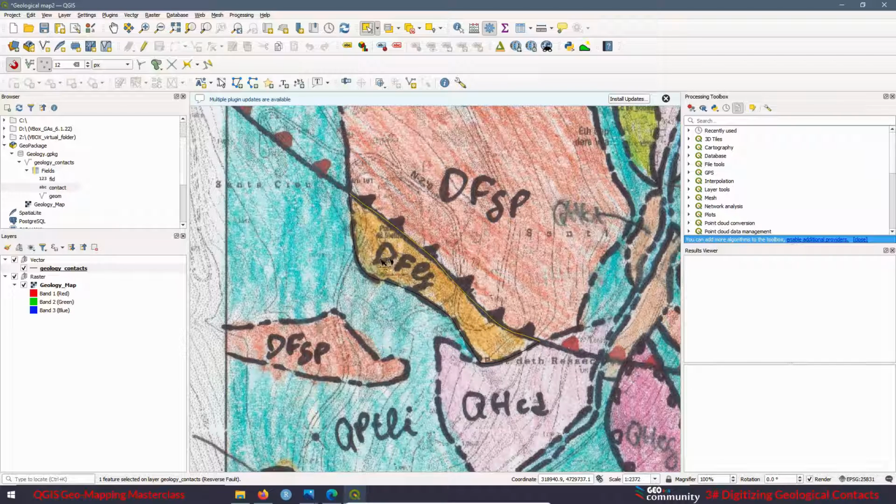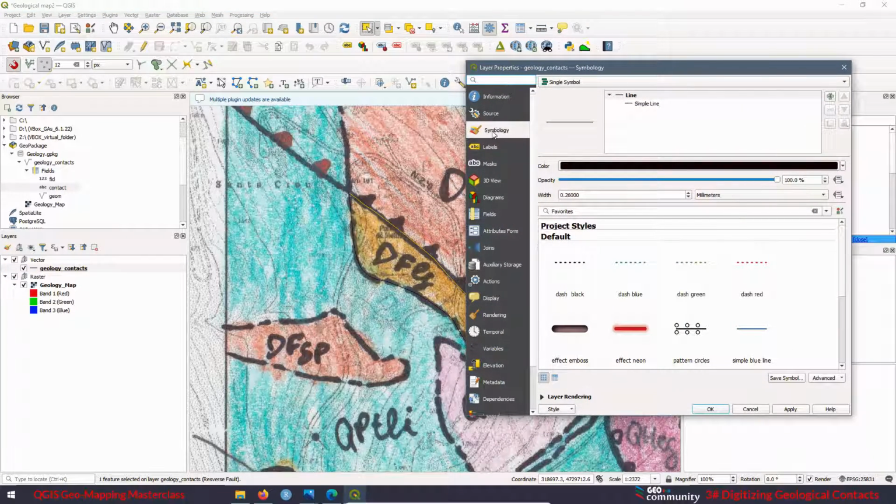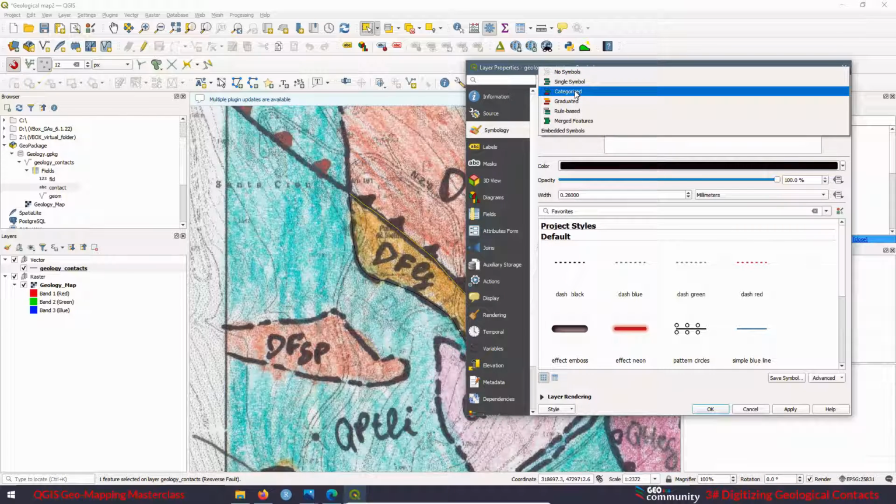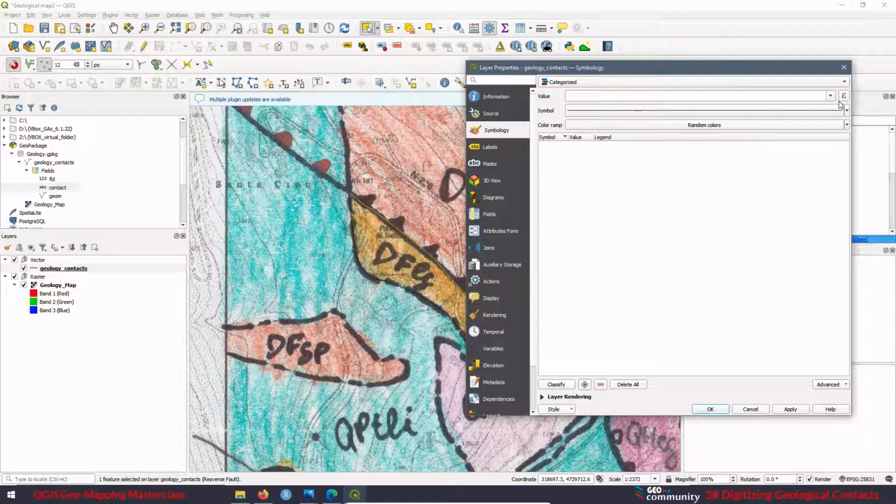The next thing we can do is categorize these spatial entities. To do that, we go to the vector file, go to properties, go to Symbology, and here at the top, select categorized. Select this option, categorize according to the value. Then we are going to select the type of contact and press classify. Those are the 2 categories that we have, discordant contact and reverse fault. Then if we apply, those options are going to appear in the panel, as you can see over here.